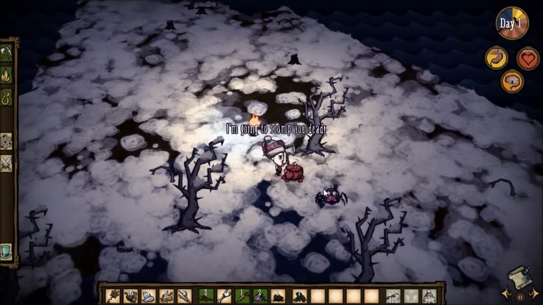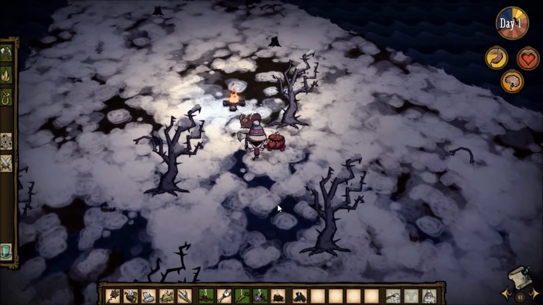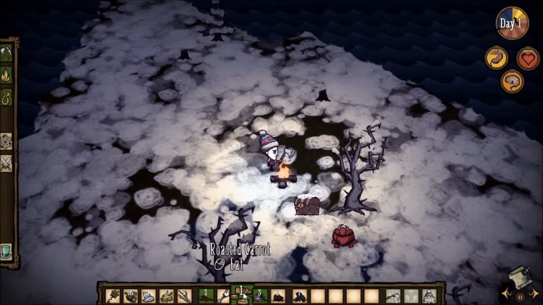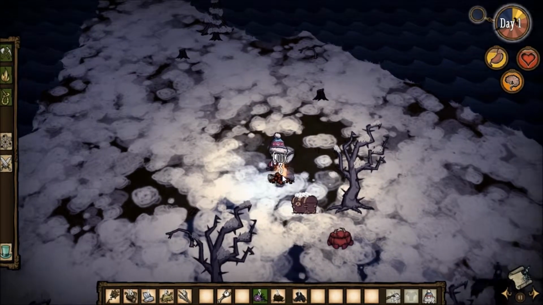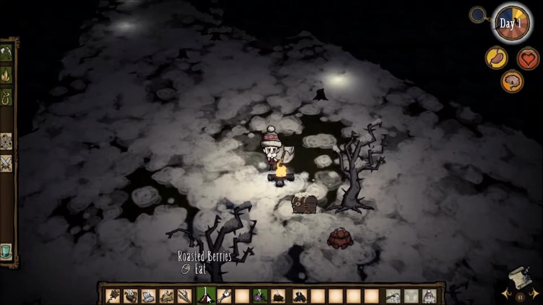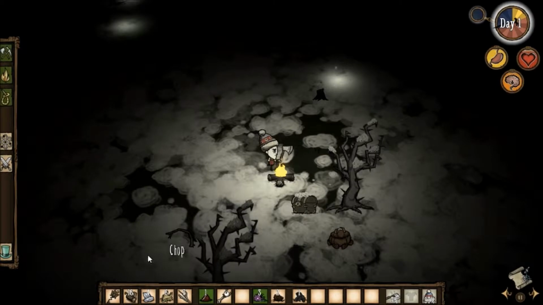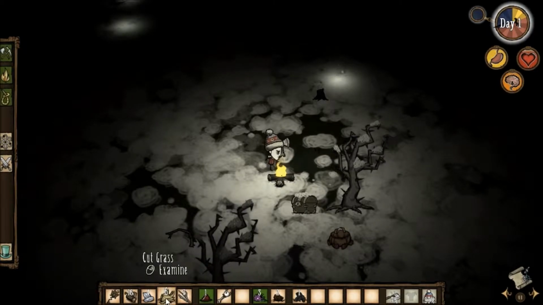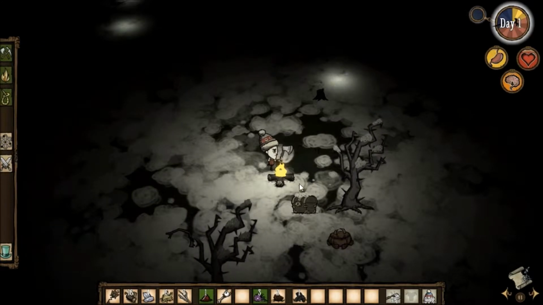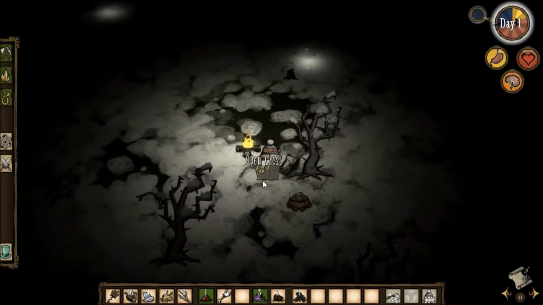Oh, and now I gotta save Chester again. Nice. Now they're gonna come after me, aren't they? Alright, let's cook up some carrots. And a little bit of berries, not seeds, what am I thinking? There we go. Let's see, what do I have for resources? I got 6 cut grass, not enough for a grass suit. And I really don't want to make a grass suit until I have at least 13 cut grass.